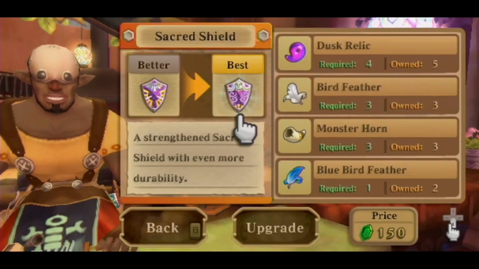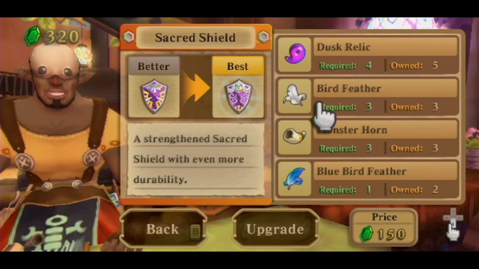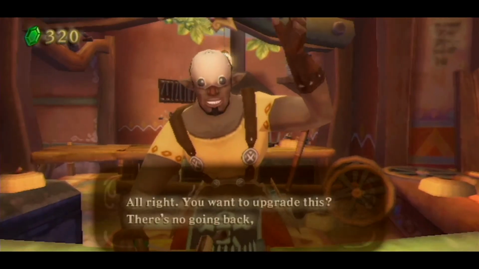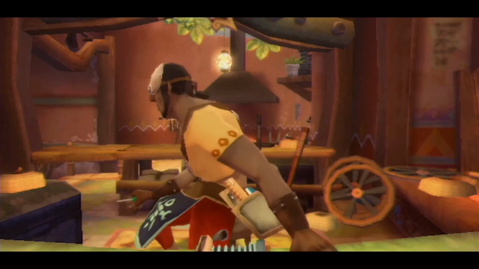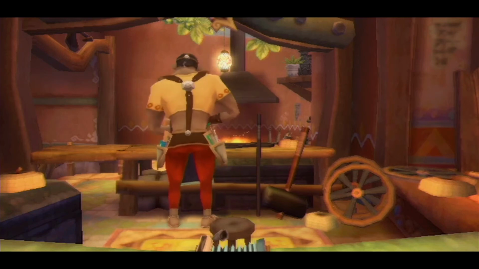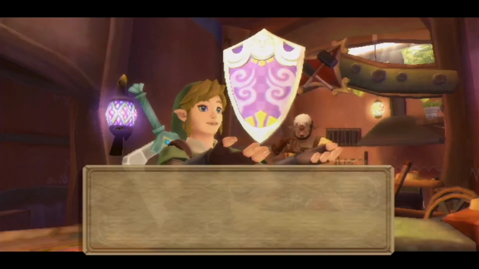Question is, do we have enough to upgrade it all the way? We do. We have just enough bird feathers. This is what I wanted the 5 bird feathers for. The 3rd monster horn that we picked up was just enough. Let's do it. And we will not need any other shields. I think I'll hang on to the fortified shield anyway, just in case that shield is running low for whatever reason, and I don't want to risk losing it. But we don't necessarily need it now.